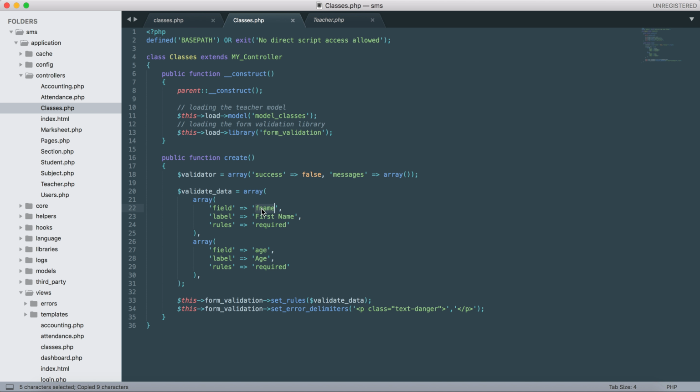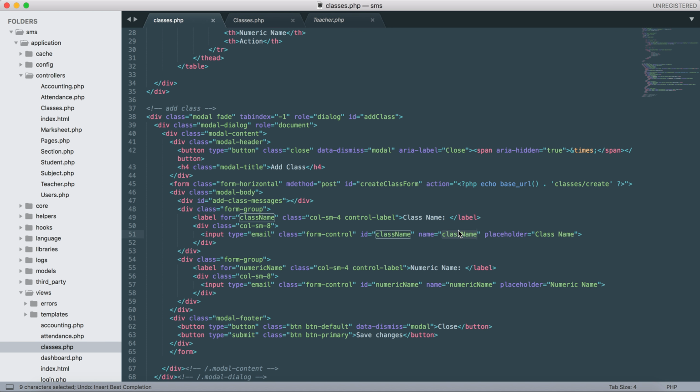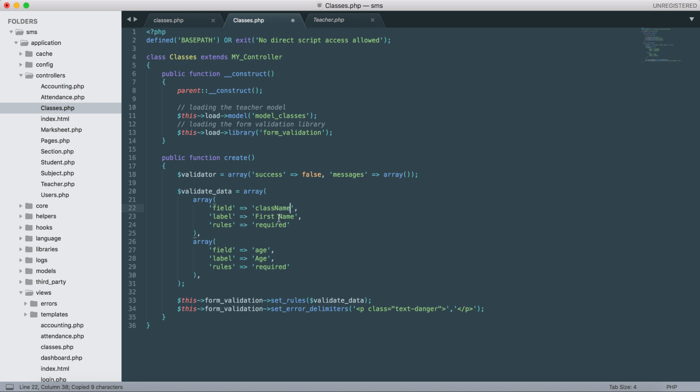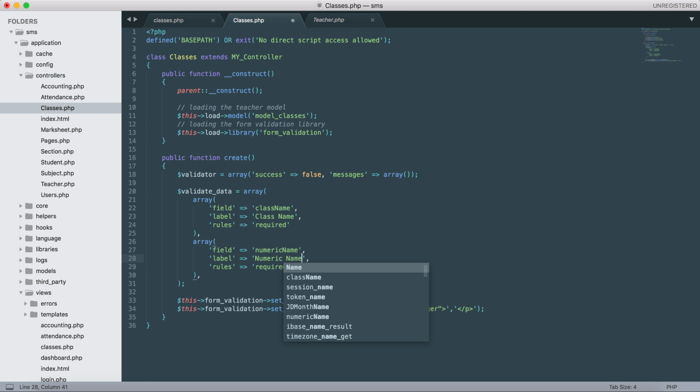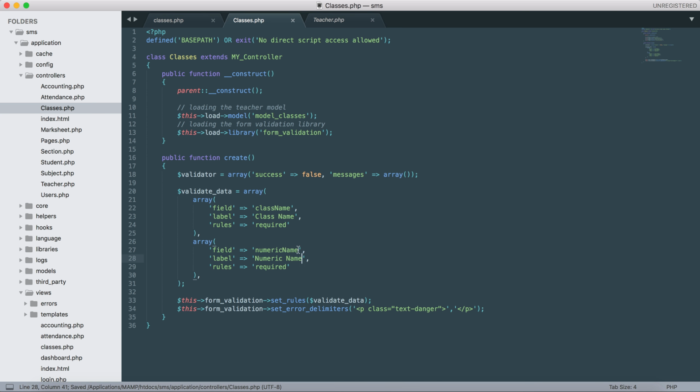I'll use the class. Don't forget, we need this field name to validate, not the id. Okay, we'll write class name, and here we'll write the numeric name. And after that, we'll use a callback function to check if the field already exists or not.